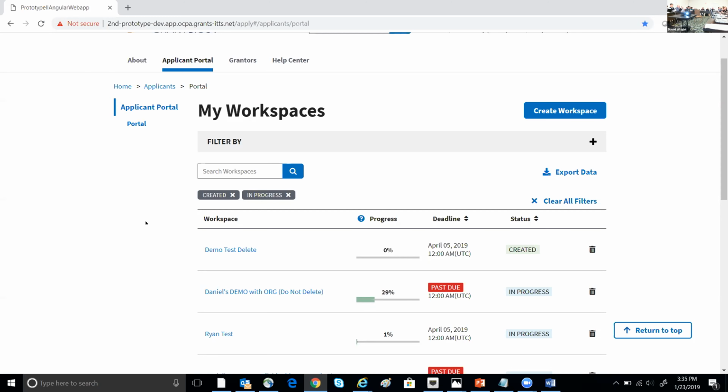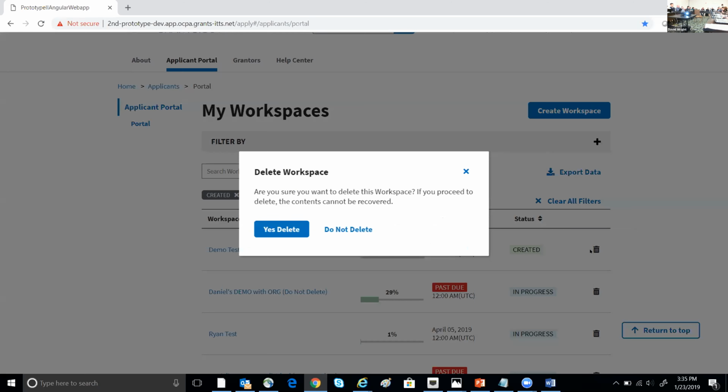So we do actually have that. We do have that prompt, that second check, but that's absolutely something that we'll take into mind between the two situations. I know there's a lot on the opportunity planning or on the grantor side that would inform whether or not it's even allowed to be submitted by more than one applicant in a given organization or institution.